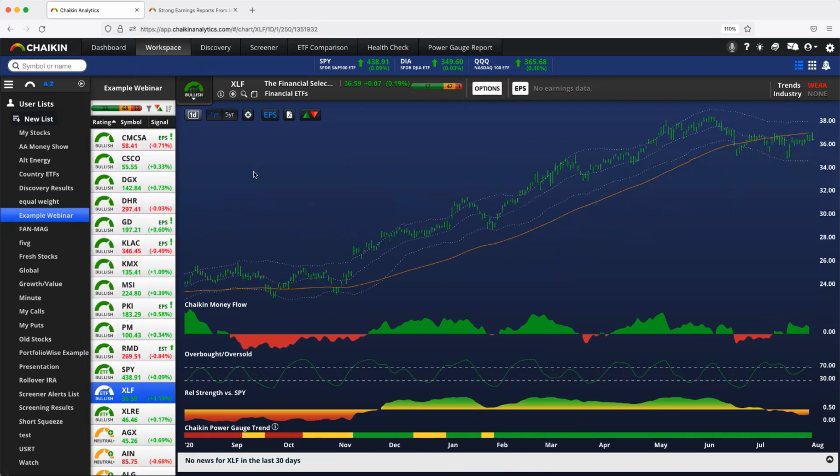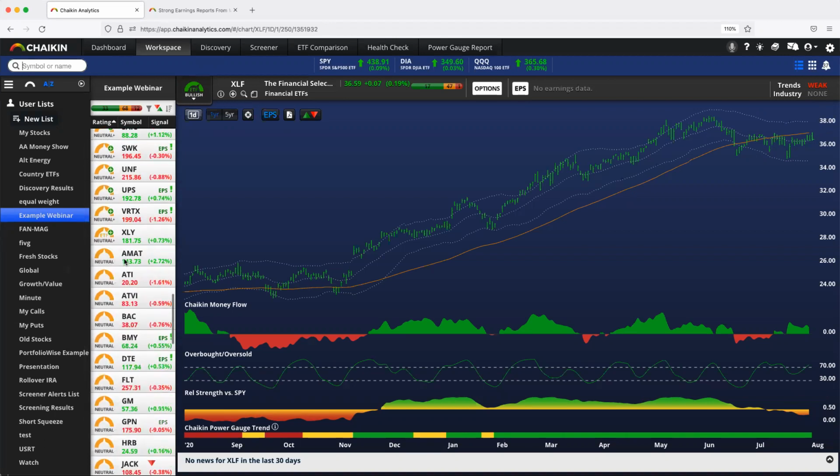Now, when it comes to ETFs, whether or not the ETF is above or below the long-term trend line is not what changes it to neutral plus. That is the rule for a stock. For an ETF, there is some persistency calculation in there. ETFs generally are not as volatile as individual equity positions, and they tend to live around the long-term trend line. So the rules are a little bit different. So you'll notice XLF here still has a bullish rating, but it is below the long-term trend line and it is still weak. So again, the rule for the trends up here is the same for stocks and ETFs, above or below the long-term trend line. That's it. That's simple.